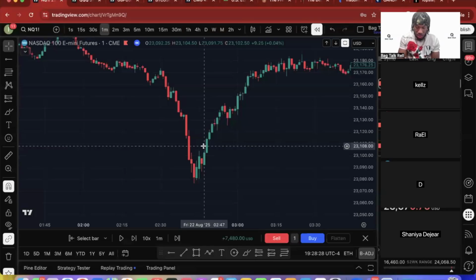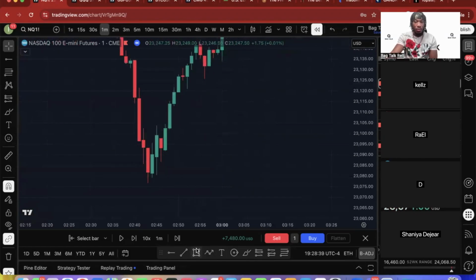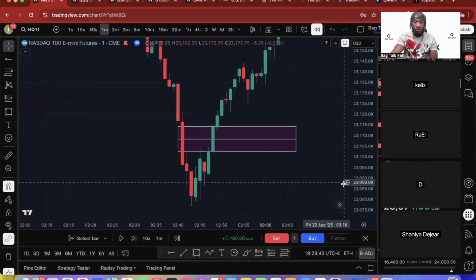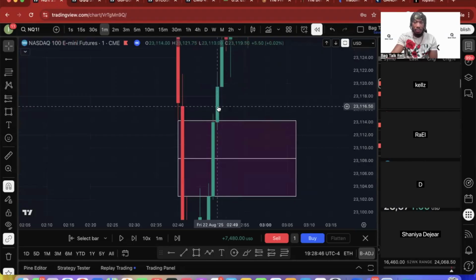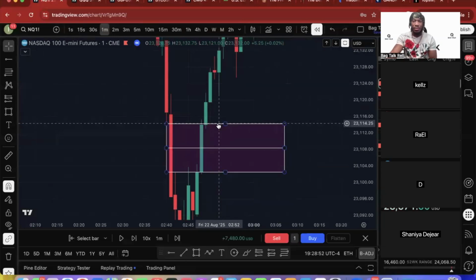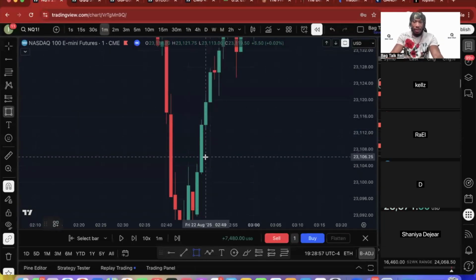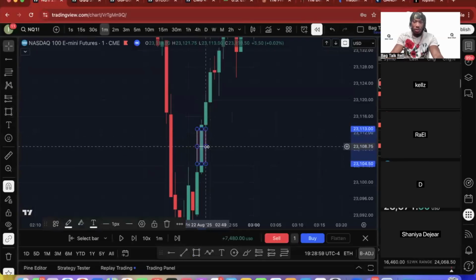So a question in the chat says, do you wait for the body to close for it to be an invalidation, or is it invalidated as soon as it breaks above? Great question. Bodies. We want to see bodies close above it. So in this case, when do we get a body on top of it? You technically got a body on top of it right here. So you could wait for this candle to close if you want to. Even in my demonstration, I did wait for that, because if you recall, I ended up getting in long with the stop loss based on the bullish one.